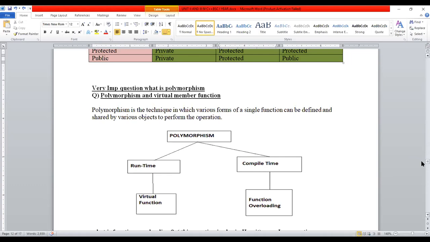So in real time, how many member functions will be there? Now, if you're creating any application for any software company, then you are going to create some hundreds of functions. If hundreds of functions you are creating, all the hundreds of function names should be different. Then how difficult it is? From where we can get all those 100 names for 100 functions? It is very difficult.